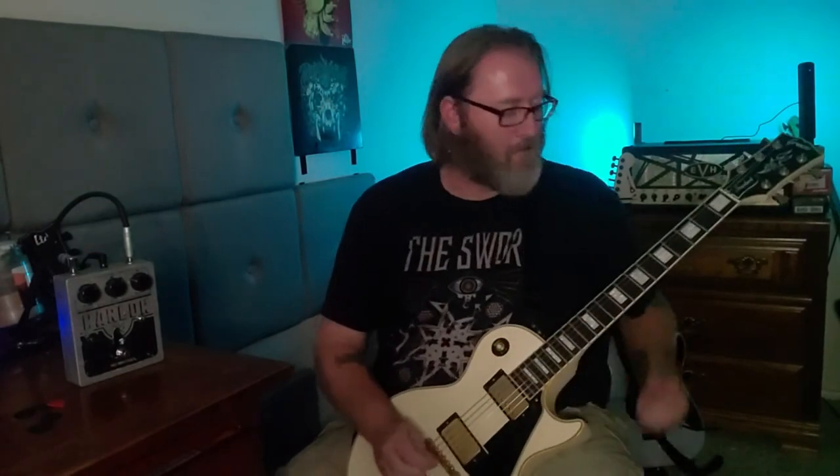I considered selling this because I'm making a bumblebee yellow and black board and I was going to replace this with a Pharaoh or something, but it's a really cool pedal. This might have to go on a second board because it stacks well, and it sounds great on its own. It's kind of open, it's not really compressed. The toggle switch does a lot. It just looks cool. It's got a cool factor to it.